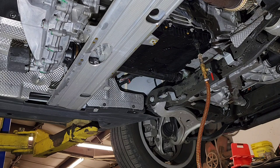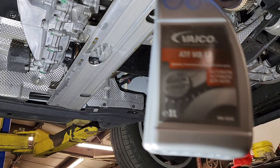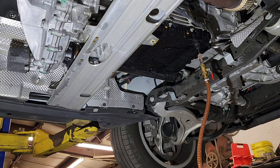Long story short, you need to charge the system with 4.5 liters, or in my case, I have 5 bottles, so 5 of these, in order to pre-fill, and then we're going to start the engine. Okay, we installed 5 liters, or 5 bottles.